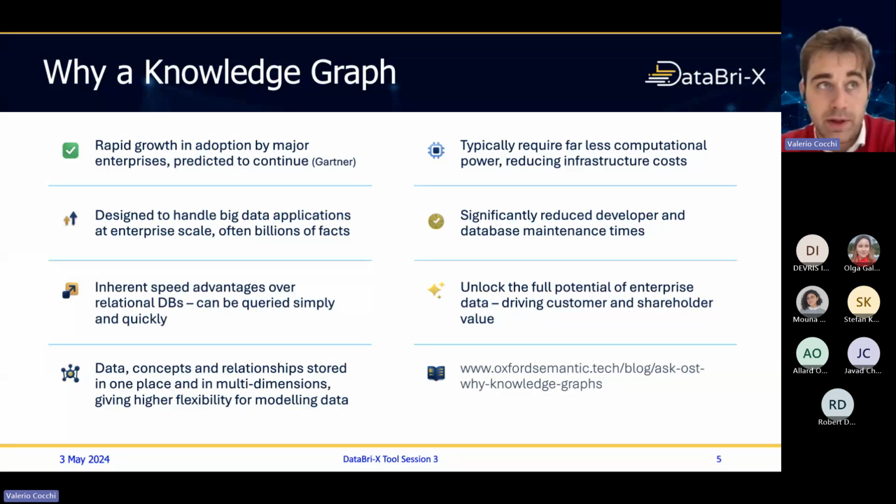In today's world, they can also deal with very large quantities of data, and there are also some inherent advantages, as I've touched on earlier, to using graphs over relational databases or other NoSQL databases. These involve things from reducing query complexity to reducing energy and infrastructure costs.